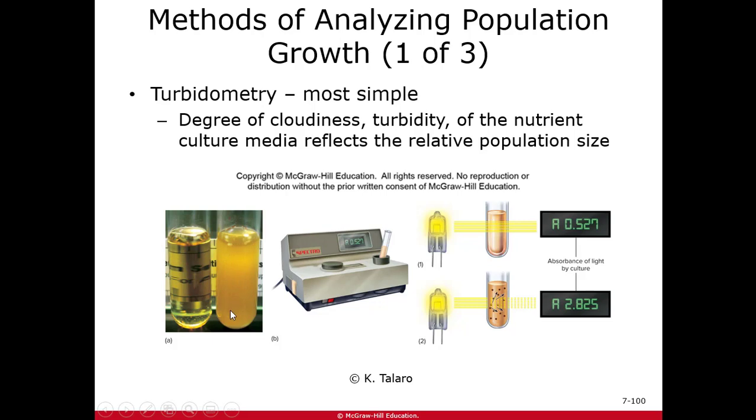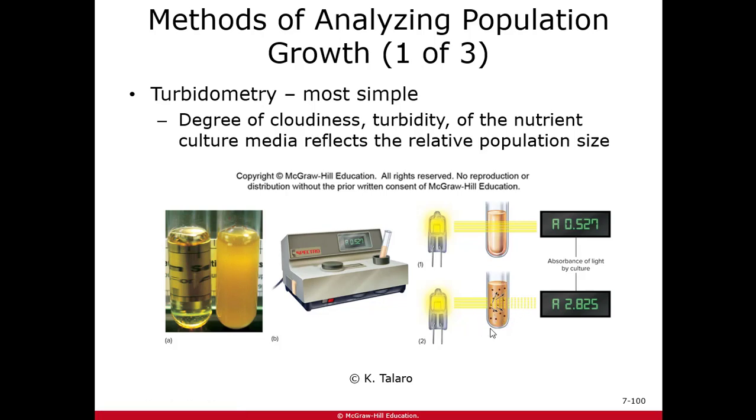Now, there are some machines that can look at turbidity. Because if you shine a light through it, if something's very turbid, light bounces off all the particles in there, and you're not going to have as much light shining through. So it kind of just gives you a number scale for turbidity, but it doesn't tell you how many organisms there are. But the more cloudy it is, the more bacteria there are.